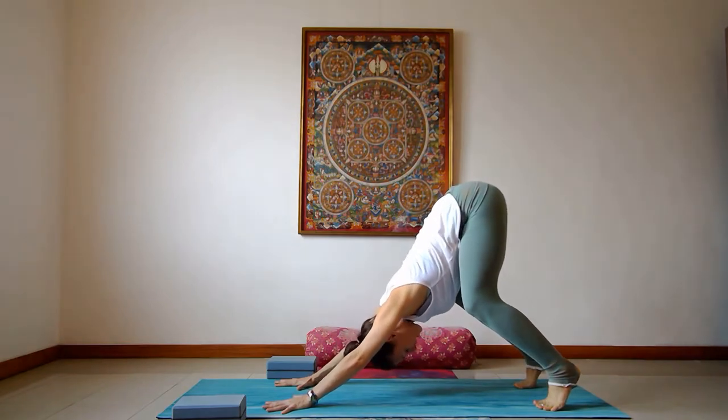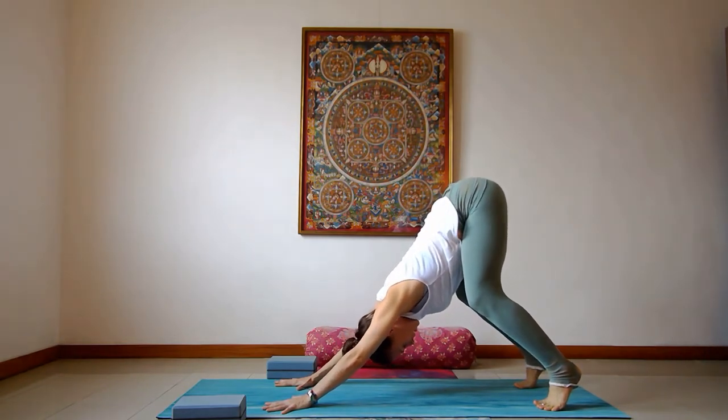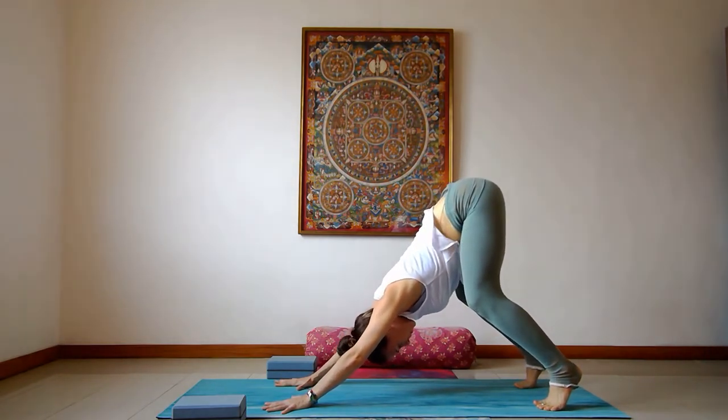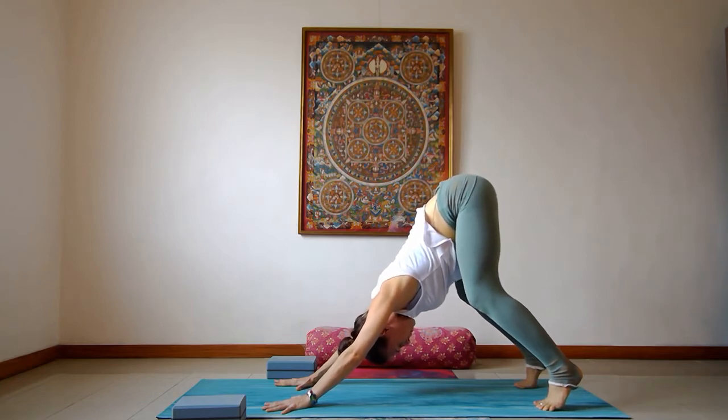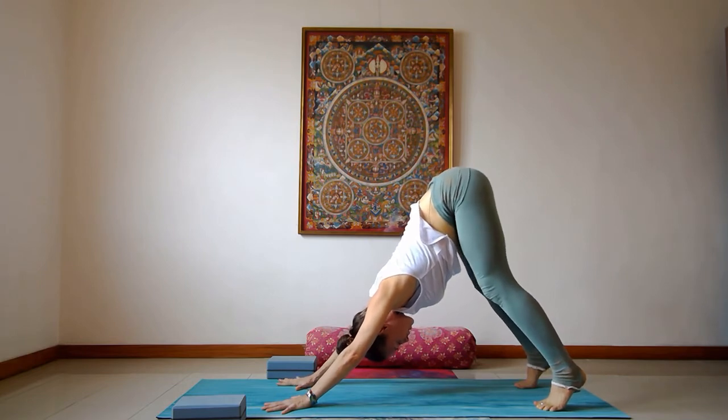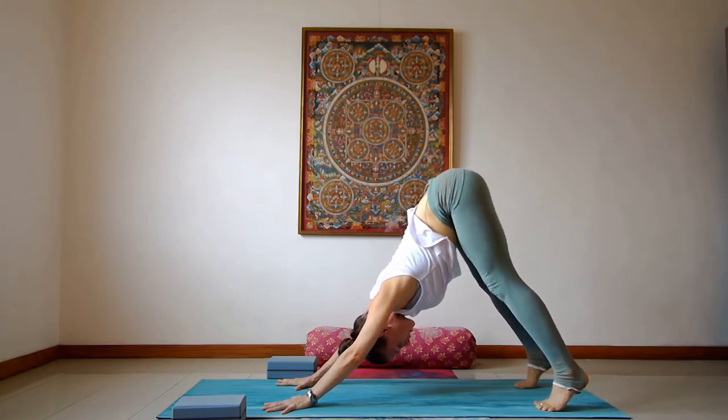Keep the knees bent. Let's lengthen through the spine. Release through the tailbone. Inner rotation of the upper thighs. Taking one more full breath there. And before we come out, see what happens if you try to straighten the legs. But we're going to keep that internal rotation of the thighs.